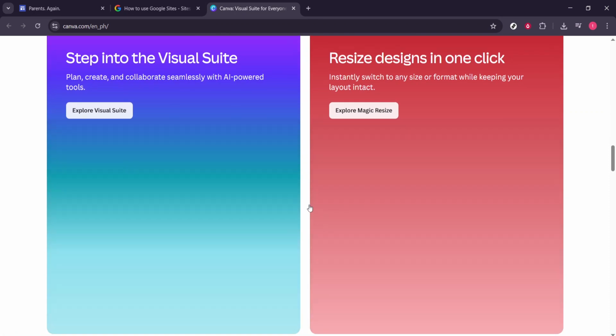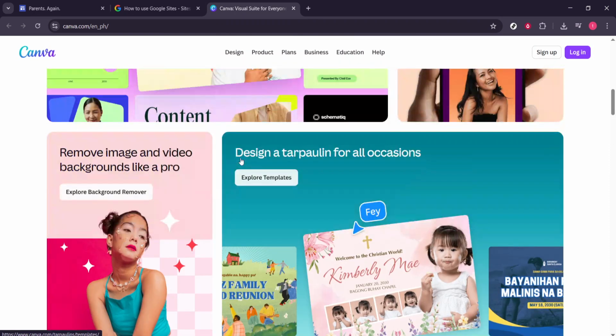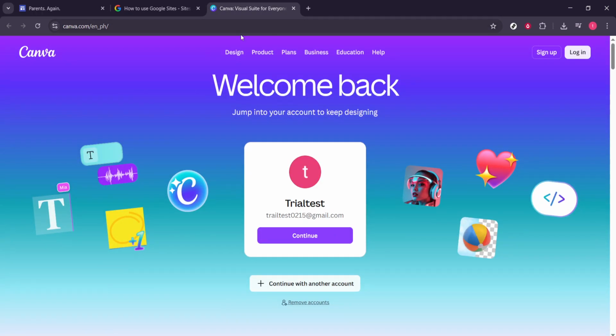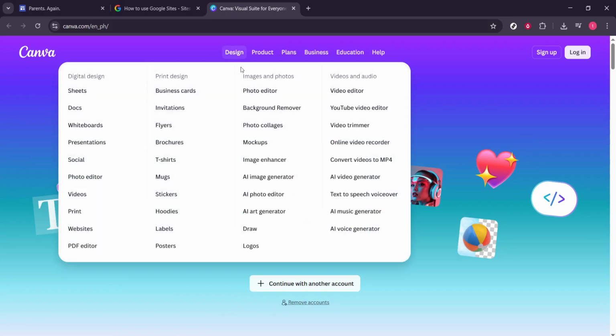If your priority is eye-catching visuals, especially decks, marketing materials, and graphics that tell a story, Canva is purpose-built for that. So, which one is better? It depends on your goal. If you need a simple website where information lives and teams can contribute, Google Sites is the better fit. If you need polished designs, presentations, graphics, or any content that has to look great, Canva takes the lead.